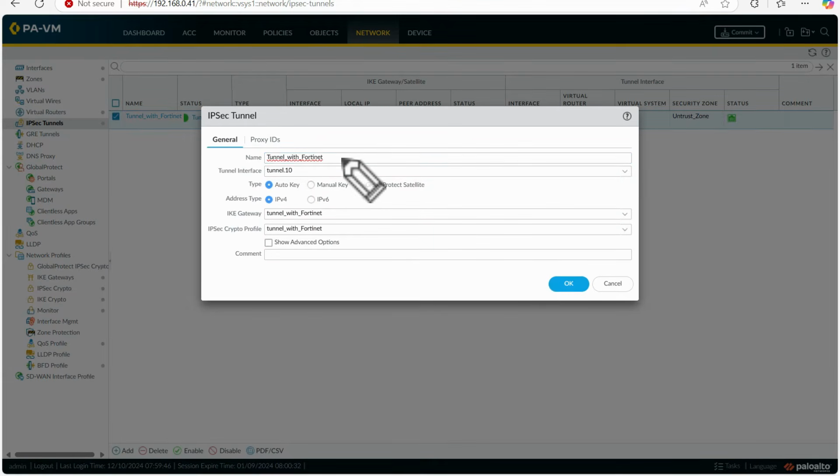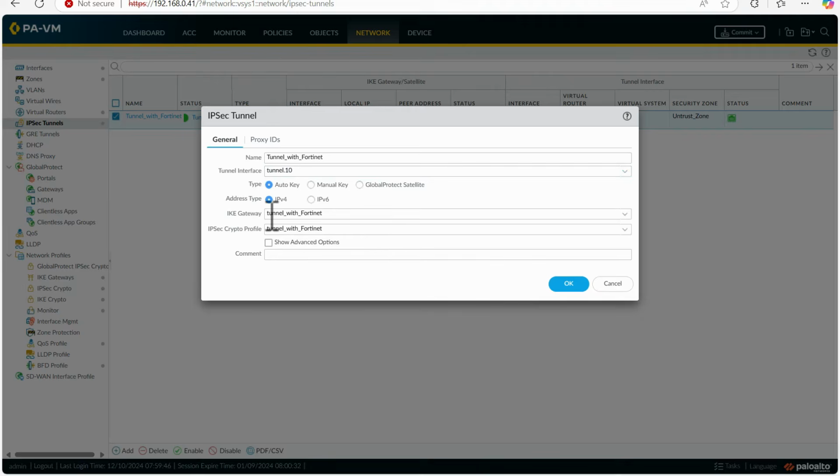So here we have to define the name of the tunnel. Generally it's Fortinet. I have taken Fortinet. Here we have to select the tunnel interface which we created in step 1. I have selected that tunnel interface here for the IPsec tunnel, which is tunnel 10.